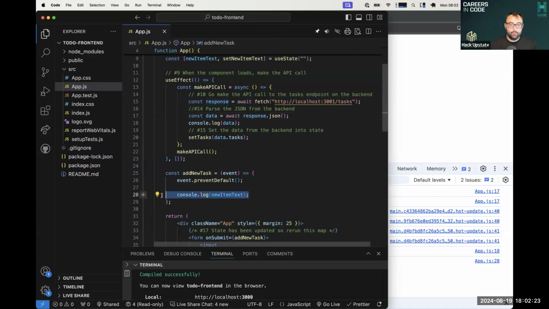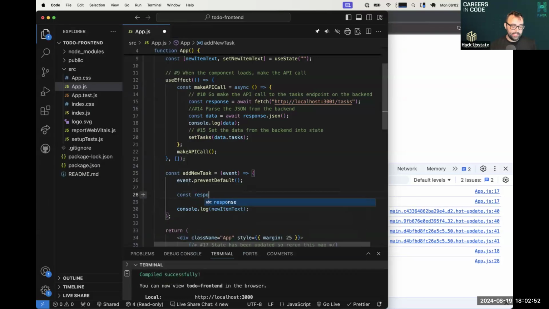We've got the item coming out here. We now need to send that information to the backend. So we've kind of already done that with our fetch. We've said, hey, go to the backend, get the new tasks. What we haven't done is done that in reverse and said, hey, we're sending new information to the backend. So I'm going to come down in here and say, well, I'm still going to get a response from the backend.